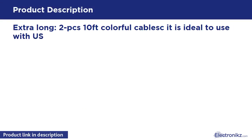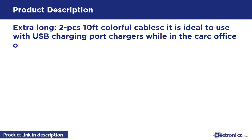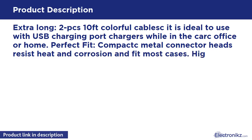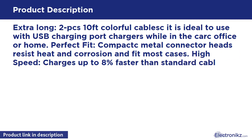Extra long. This 10 PCS colorful cable kit is ideal to use with USB charging port chargers while in the car, office or home. Perfect fit. Compact metal connector heads resist heat and corrosion and fit most cases. High speed. Charges up to 8% faster than standard cables and transfers data at 480 Mbps via USB 2.0.